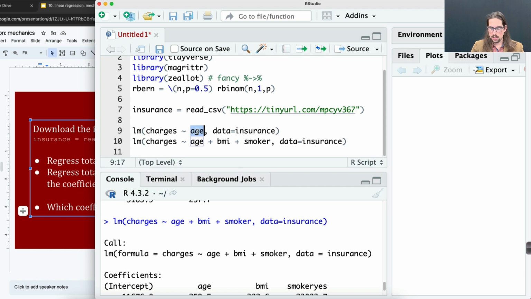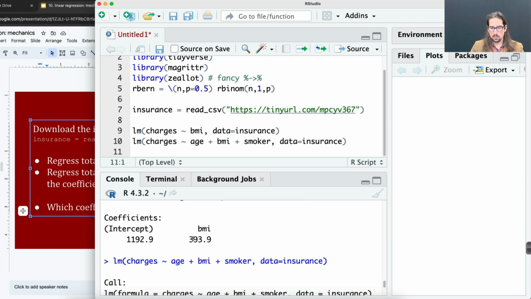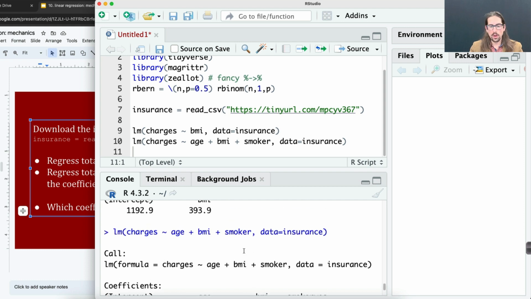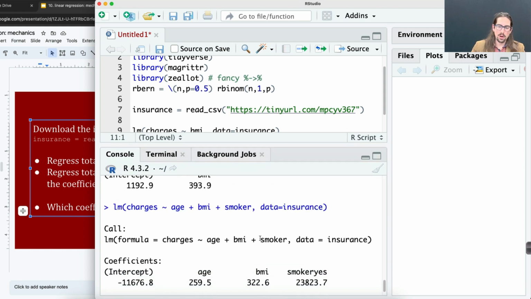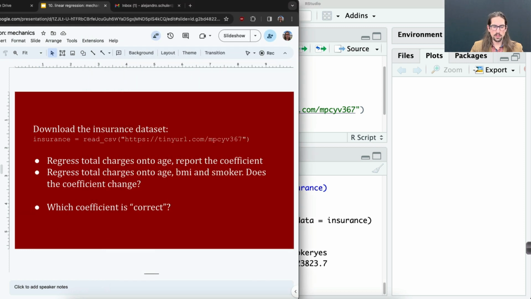And maybe, let's see, what about BMI? So BMI also in this example changes a little bit more drastically, you can see, by adding these other variables. So the point of this is to show you there are some examples where adding more stuff is going to change it. It can decrease, it can increase. There's really not a solid way to know which way it's going to go, and it's not good or bad either way. It's just different. Okay, it's a fundamental limitation of trying to use regression models in this way.